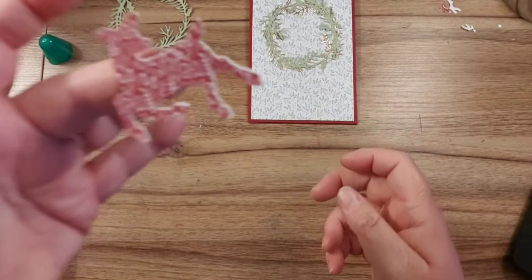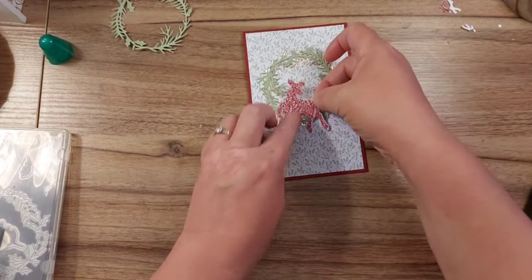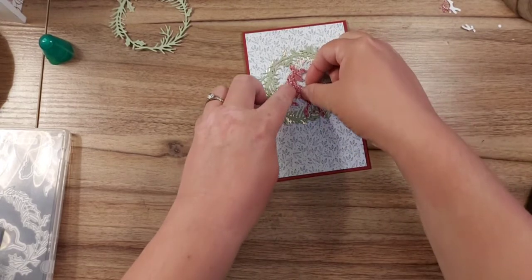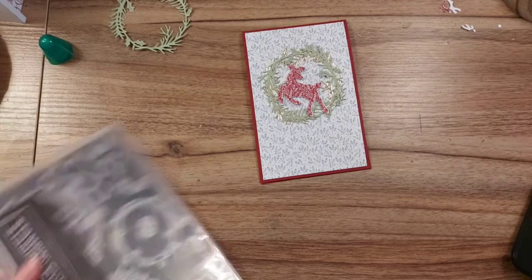Ooh, gives him a little bit of dimension there. So he is going to stand there like that. Oh, I need to get the glue off my fingers now.